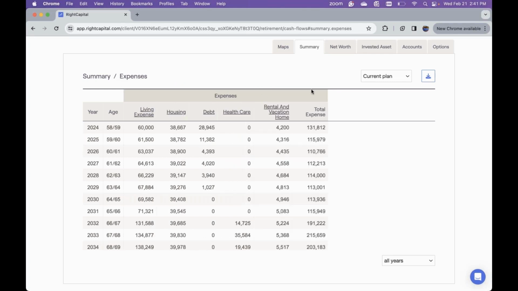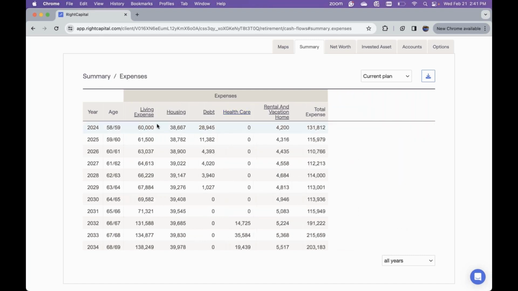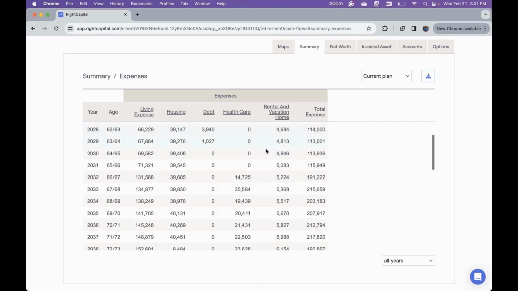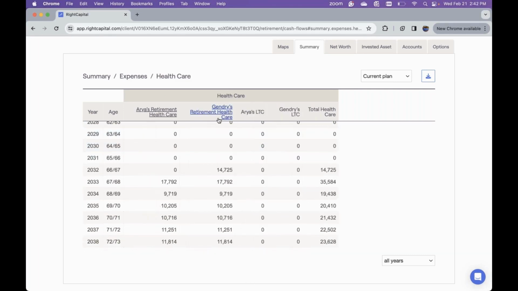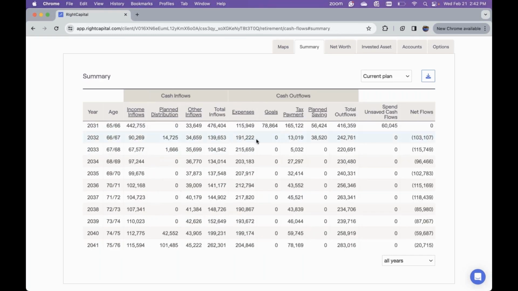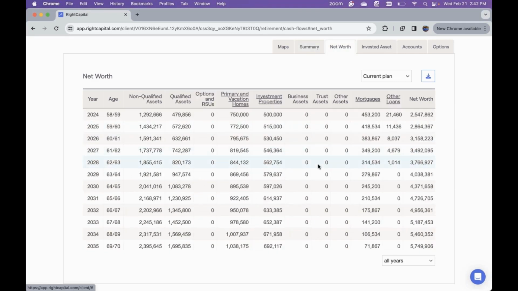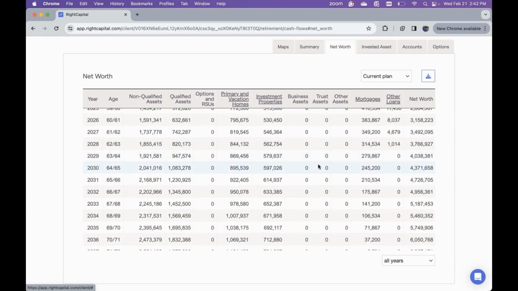So as we're looking at expenses, and we saw our total expenses were $131,000. If we wanted to know what is making up our expenses, we can click on this header to see exactly what is contributing towards this figure. And this is true across their whole lifetime. We can see eventually their Medicare kicking in later on in life. So some really valuable information can be seen here in terms of what their cash flows look like in the future. Under net worth, this is going to be a year-by-year breakdown of their net worth over time.